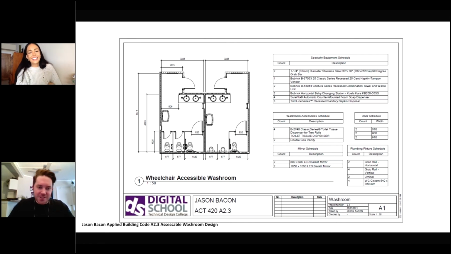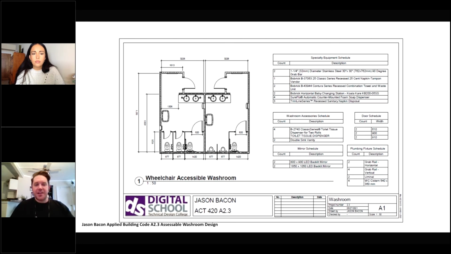A lot of times the students ask me, how come you always get the less interesting courses? But I really enjoy building code and regulation, because it's really the foundation. It's really the constraint of what we do, right? You cannot design or work in development unless you know these regulations. So what I tried to do is take regulations and make them more interesting. How do you make regulations interesting, really?